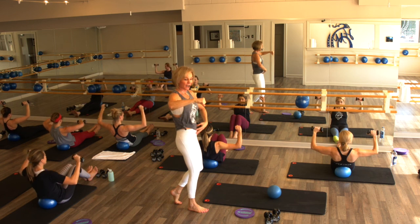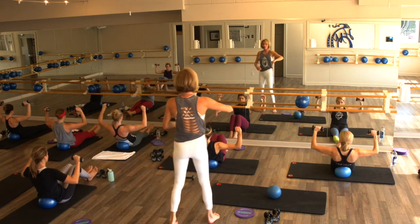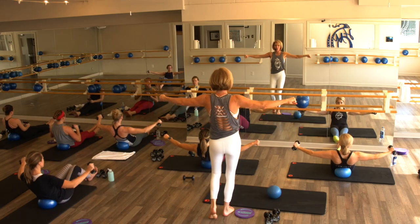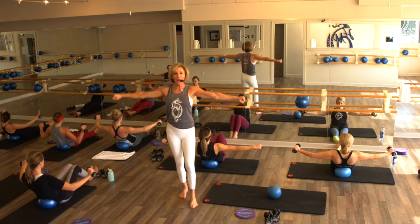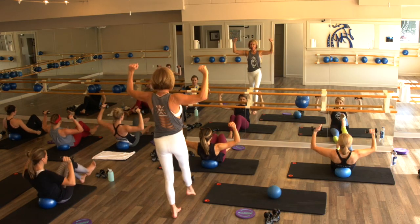One more time — back, hold right here. Shoot your arms out, give me a bend press for eight, seven, six, five, four, three, on one — bend them in half. Bring that right leg high, let's twist to the right — give me a twist, center, twist. Working those obliques.